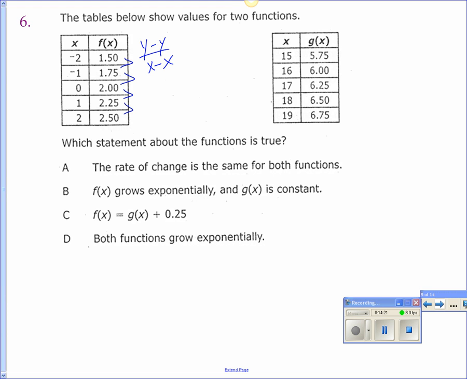Let's do y minus y over x minus x because that always works, and sometimes if they jump around over here, this method isn't always true. Okay, so let's do y minus y over x minus x. Brandon, what would be two y values I could pick? Good. 150 minus 175. And so, Elijah, what would be my x's that go with those? -2 minus -1. All right, type that in your calculators real quick.